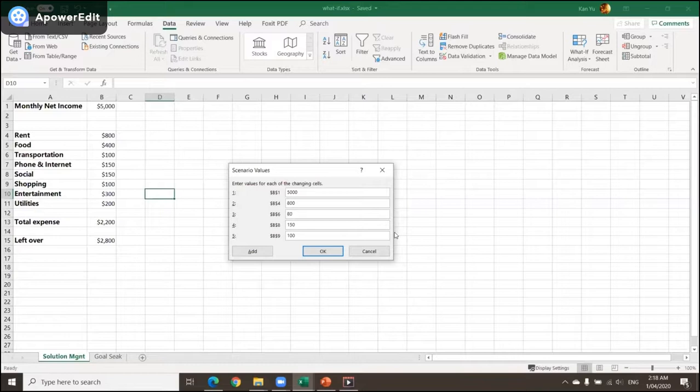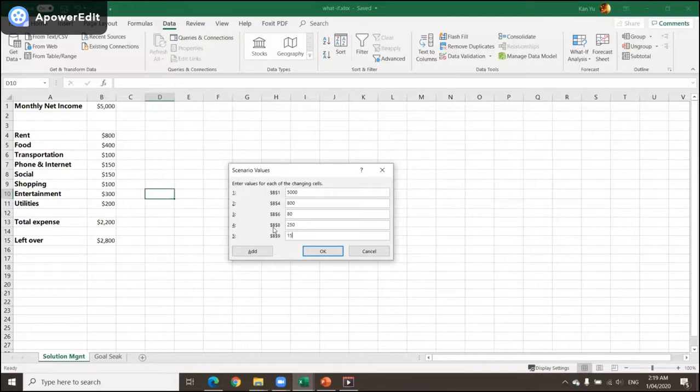For the social, because in Bendigo we probably don't have so much activity, you can save some money. Let's say 250 per month. For shopping, since we don't have so many big shopping malls here, when you have Kmart and Big W, we can save some money on that. Let's say 150.